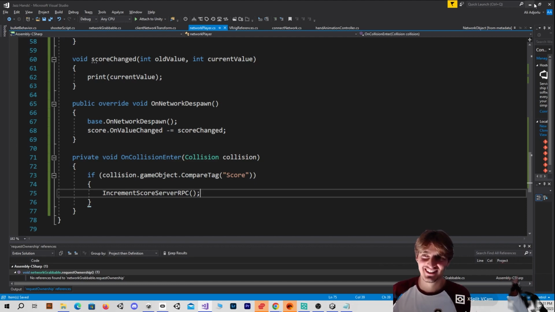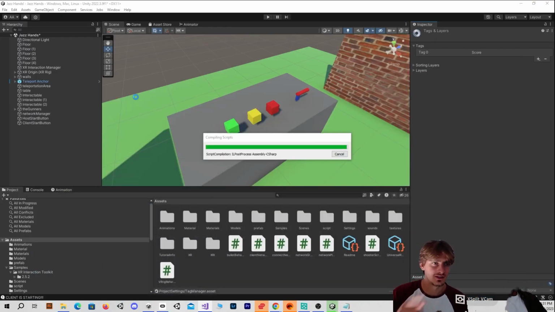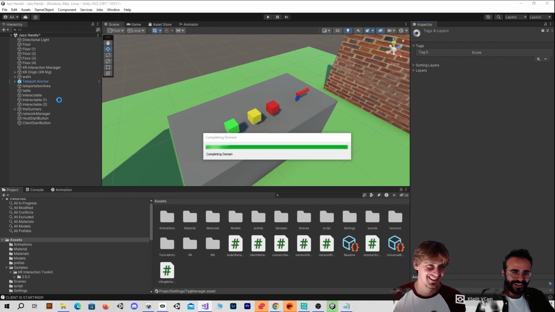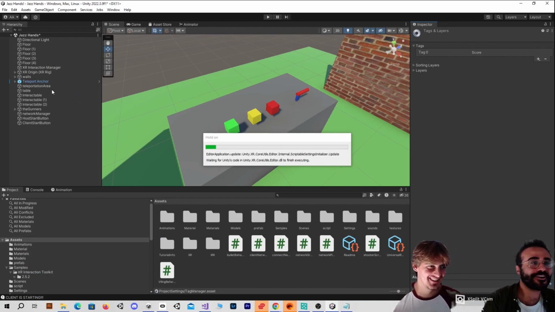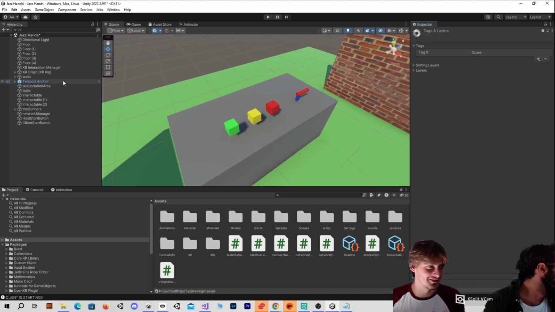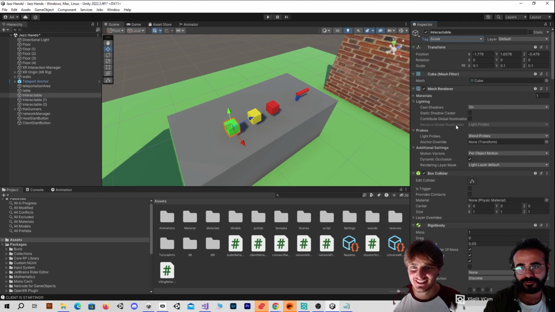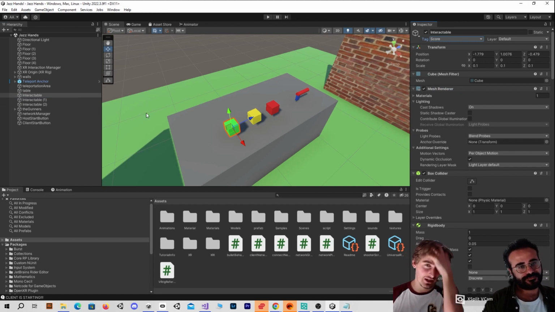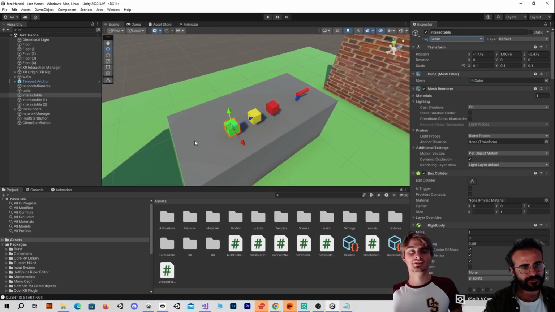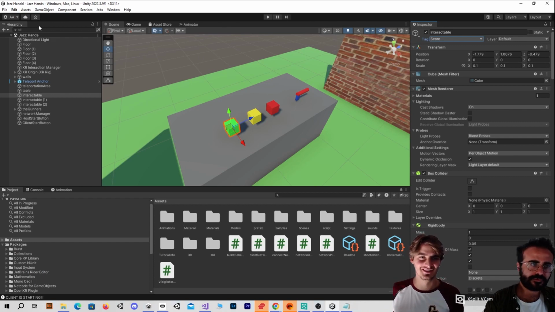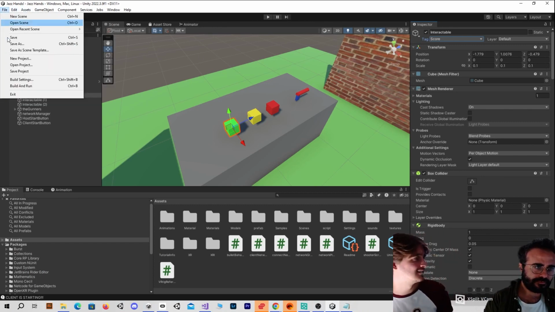I did it. No, you created the tag, but you didn't add it to the object. Sorry, you're right. I run into the same error all the time. I just created it. Okay, what's the problem? There we go. Okay, and let's try it out. Let's begin with the host, just in case it doesn't work on the build.